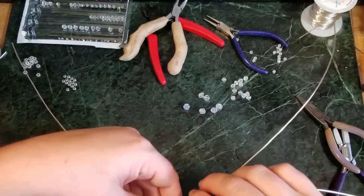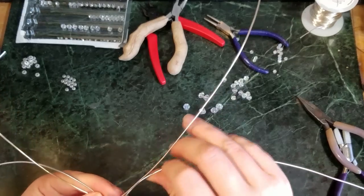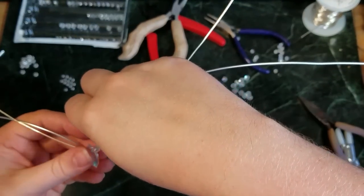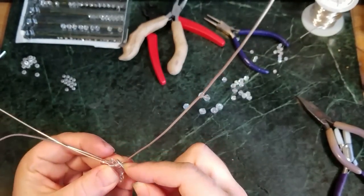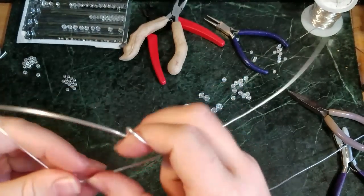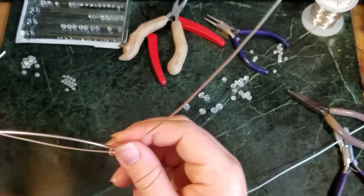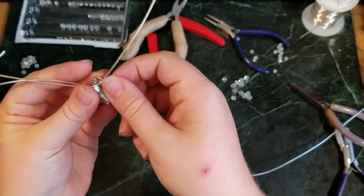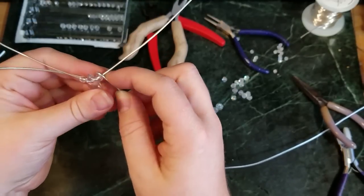I'm going to put this behind our marquee bead, because this bead is going to have the tendency to want to flip around and do all sorts of very creative things. I just want it to stay in place, so I'm bracing this bead there on the back. I'm going to come around and just brace it there on the back.